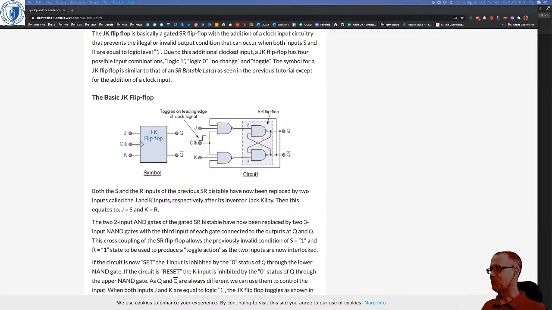So no response. Let's try someone else. Carl Bechtold, any thoughts on what goes into the port statement or the port line of an entity if we're making a JK flip-flop?